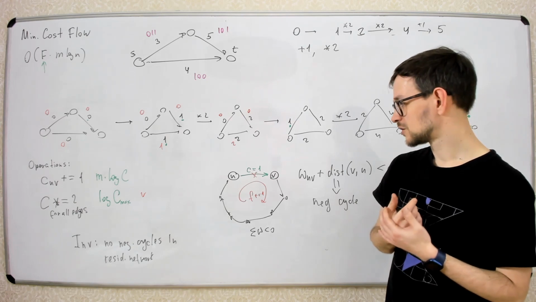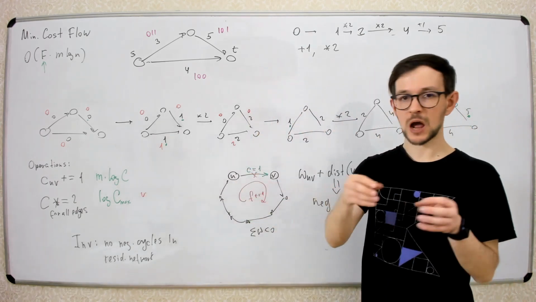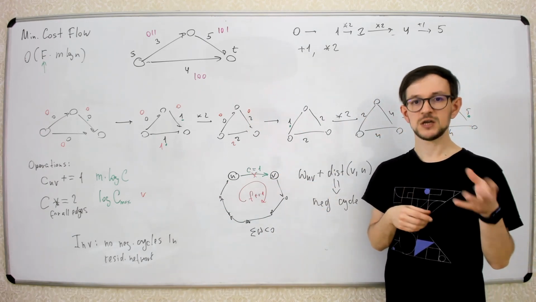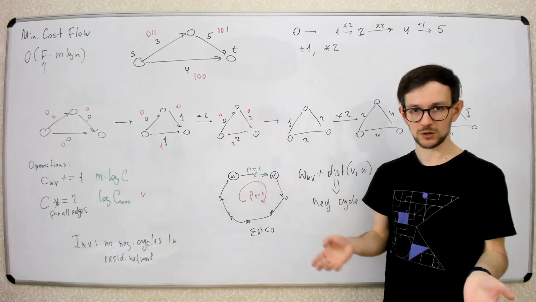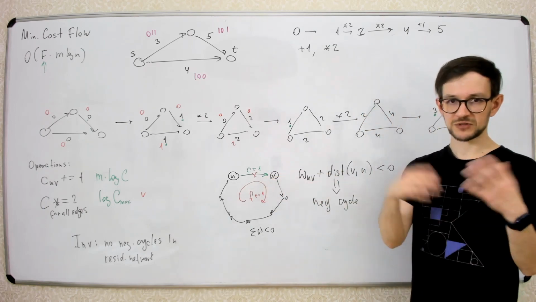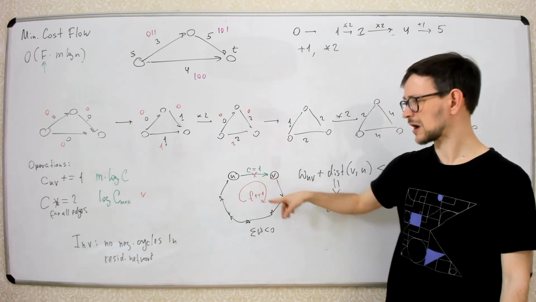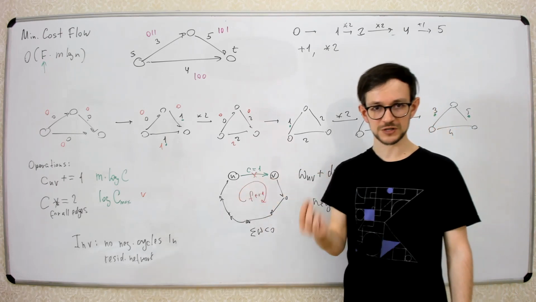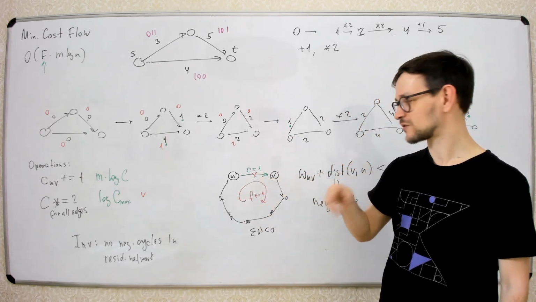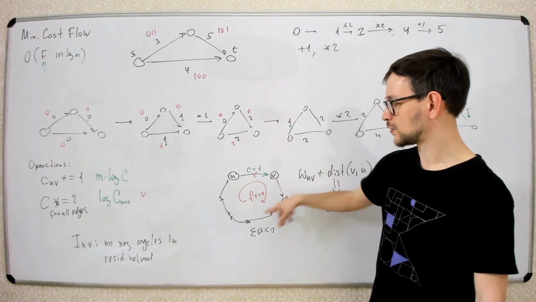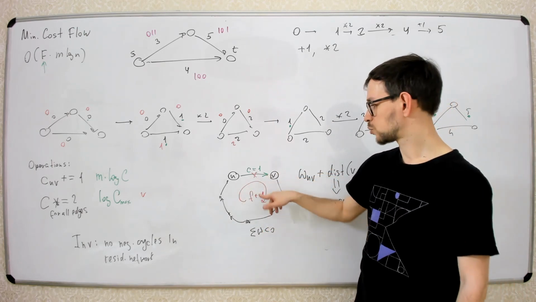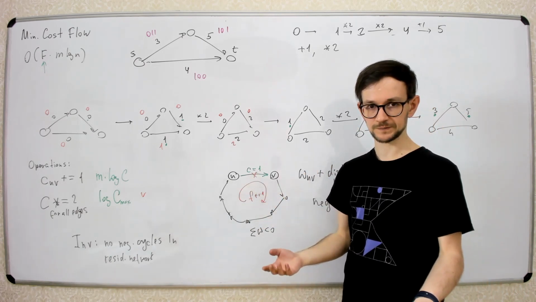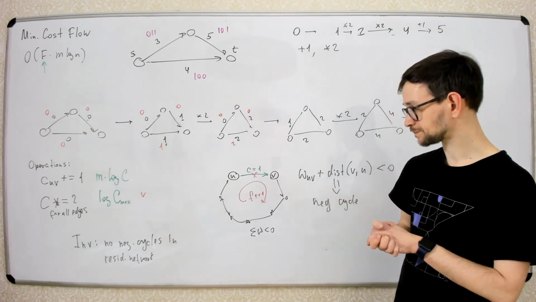That's all. So again, how to make this operation? I want to increase the capacity of this edge by 1. I check if it will result in some negative cycles. If not, I just add this edge and that's all. If I have some negative cycle, I will find this negative cycle. Actually, I find the negative cycle of the minimal cost, because I take the shortest path. I push 1 unit of liquid through this path, and when I push 1 unit of liquid, I will remove this edge. So I still don't have any negative cycles. Ta-da! That's all.